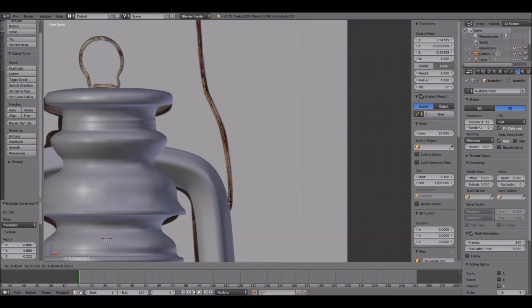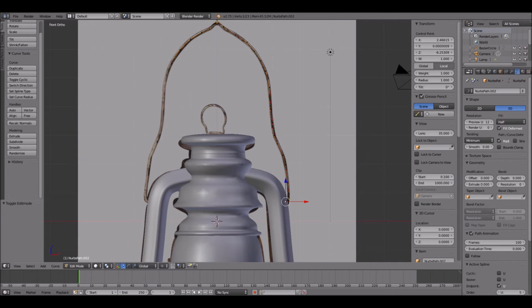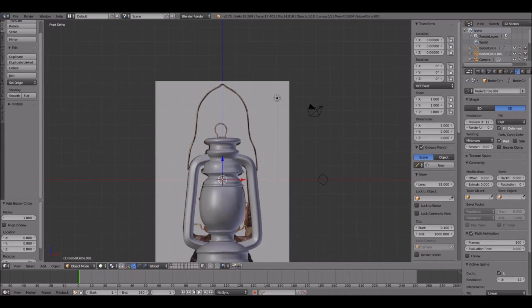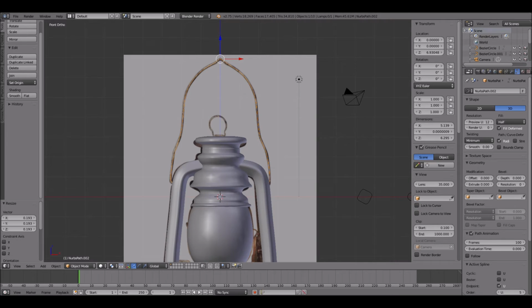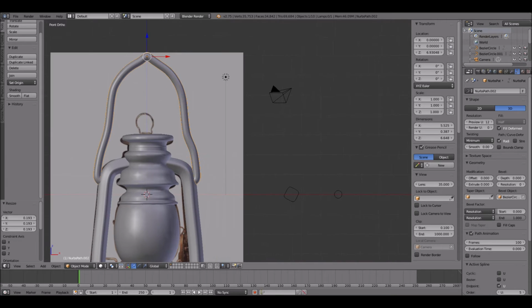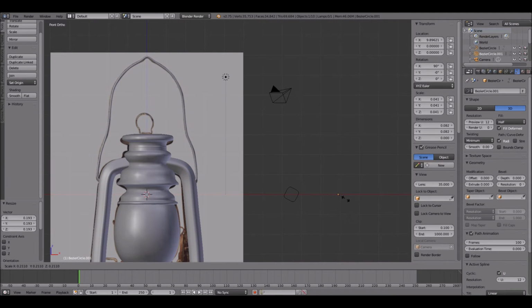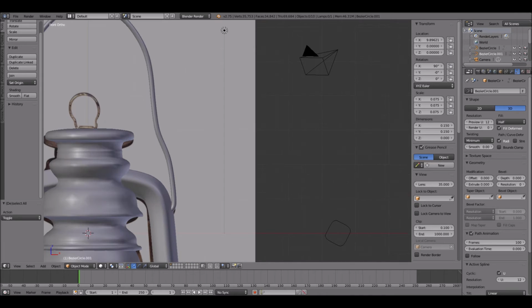If you guys are wondering how I'm extruding this path, it's pretty easy. Just once again, hitting the E key to extrude. I probably should have gone over that earlier. So once I've finished this path, I'll hit Tab to go into edit mode and add another circle, and then drag the circle out, and R90 to rotate around, and RX90 to constrain it to the X-axis. Then go over here to the little curve panel, and where it says Bevel Object, just select whichever circle you want to have it around, and I scaled the circle a bit to get the right diameter for the wire.